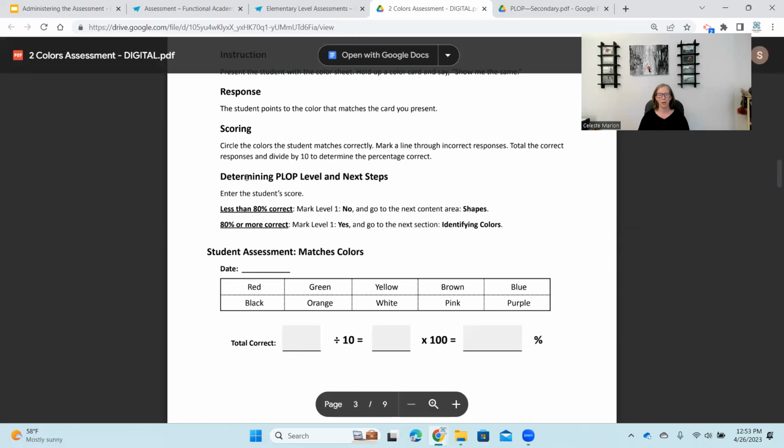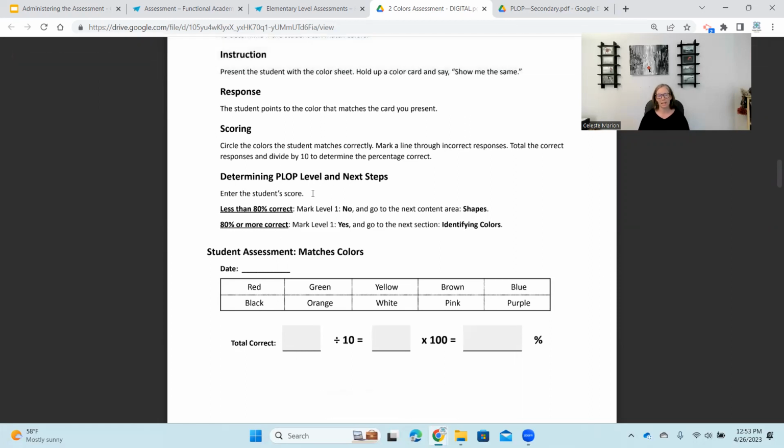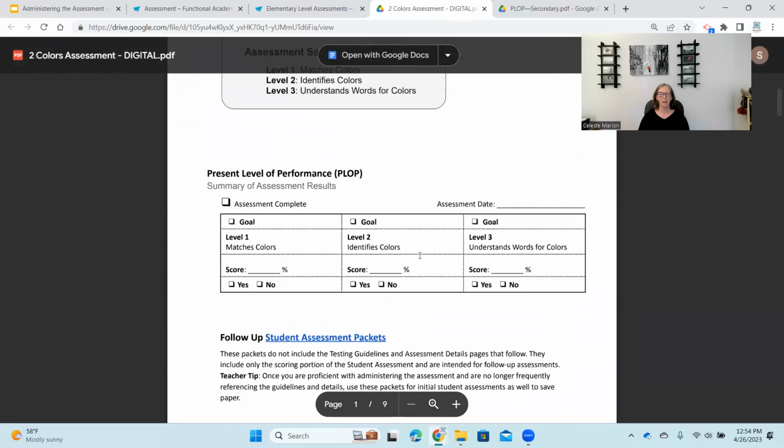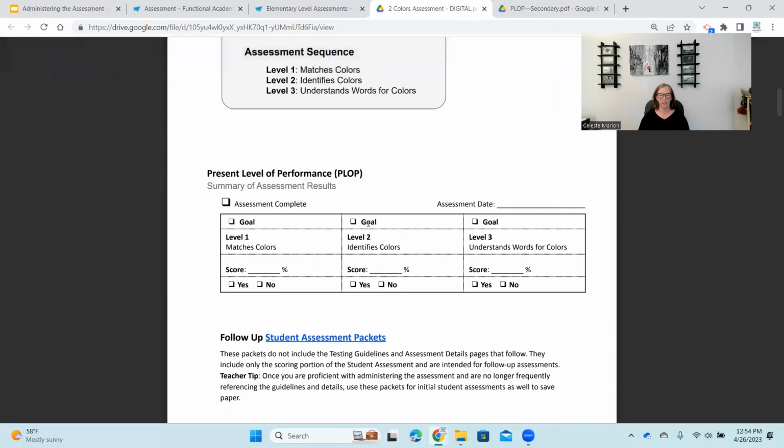Then you will see here that you have determining PLOP level and next steps. This is going to indicate what you should do next. It says if the student scored less than 80%, mark level 1 no and go to the next content area, shapes. If they did more than 80%, click yes and go to the next section. So that is where you're going to refer to your PLOP here at the beginning of the student assessment.